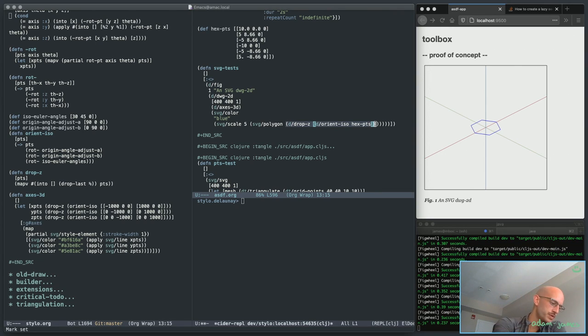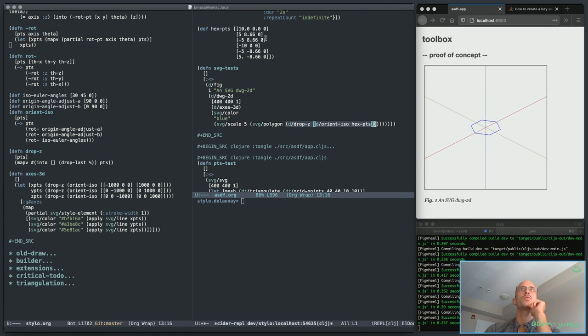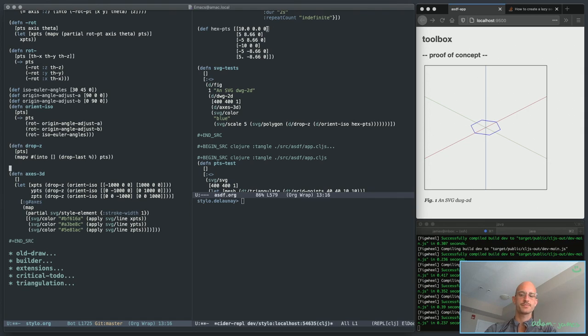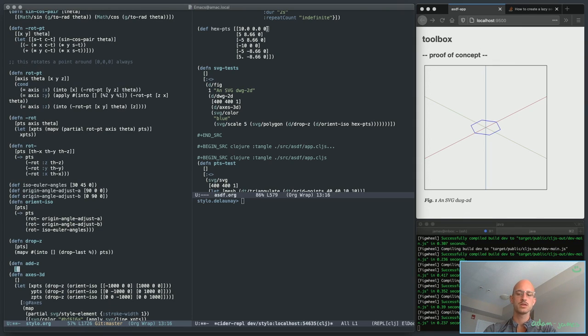wondering how to do this in a way that is useful, right? See, I don't want to have to manually add Z value points there. So let's go drop Z, add Z points.